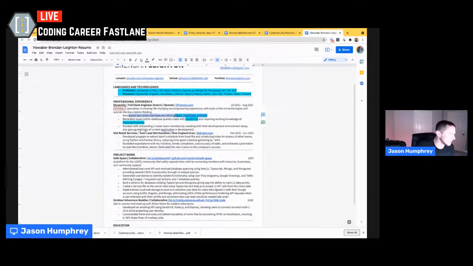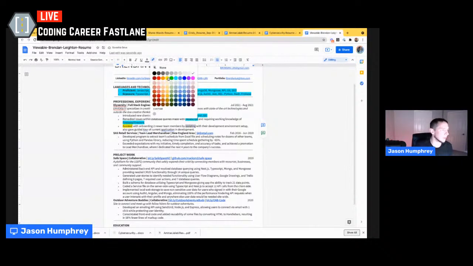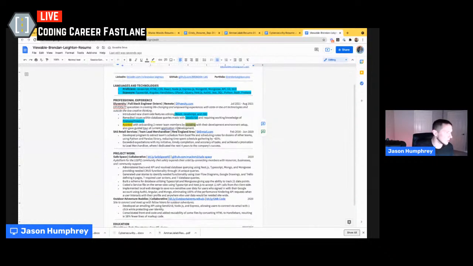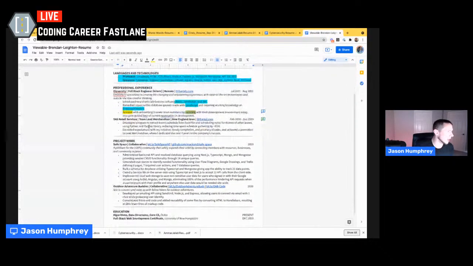When I come down, okay, assisted on 2 new team members, developing environmental. Okay, I'm going to leave assisted as a soft skill. I'm going to highlight it as if it's a soft skill. That's pushing it, but I'll give you it. To onboard, you assisted in onboarding. Okay, so you helped guide them.